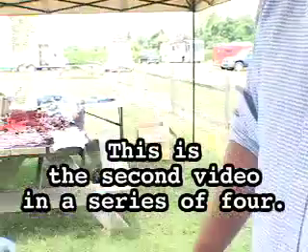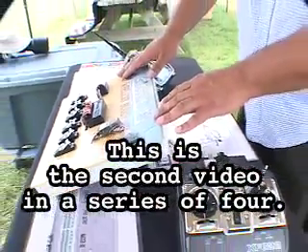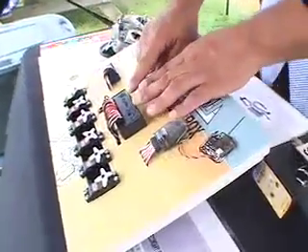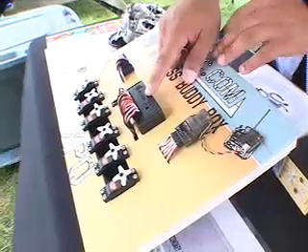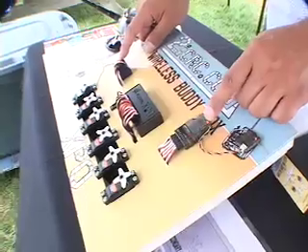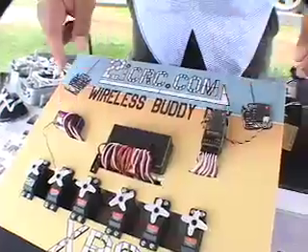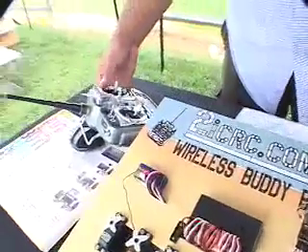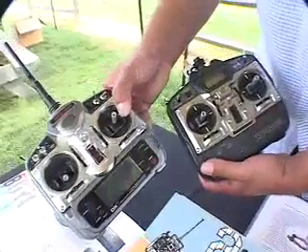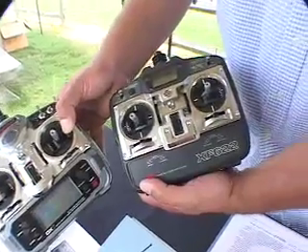Here on the table we have my setup. Everything you see here in the middle flies on board the aircraft. We have the servos distributed throughout the vehicle. My product flies on board and allows you to have two receivers connected to it. These two receivers also fly on board, and having two receivers on board allows you to have two transmitters on the ground — in this case a 7-channel Spectrum 2.4 gigahertz and an old JR FM transmitter.